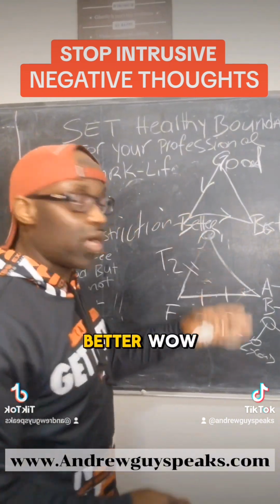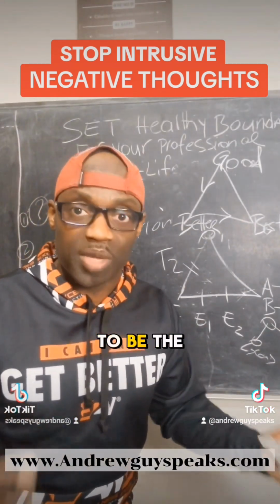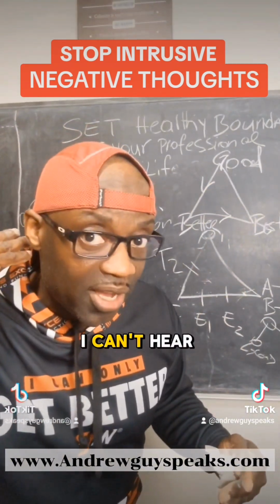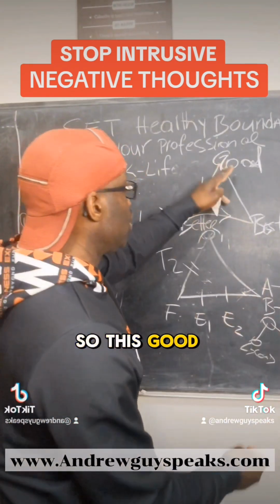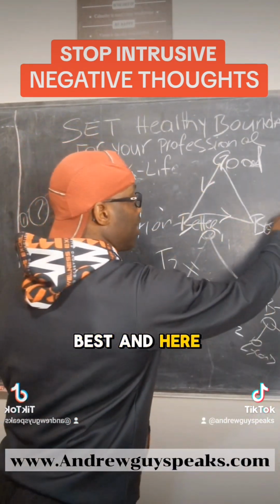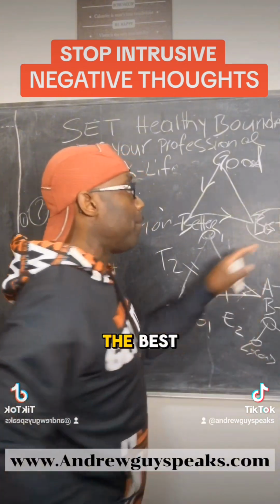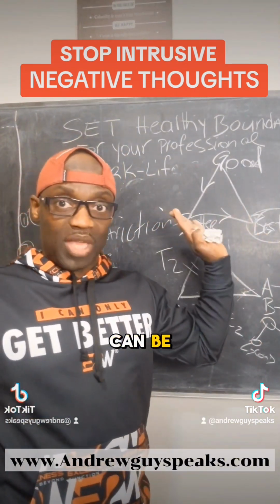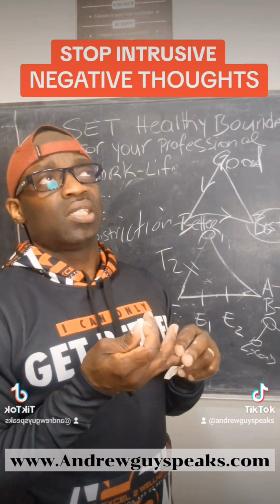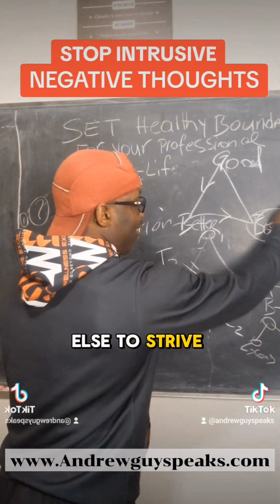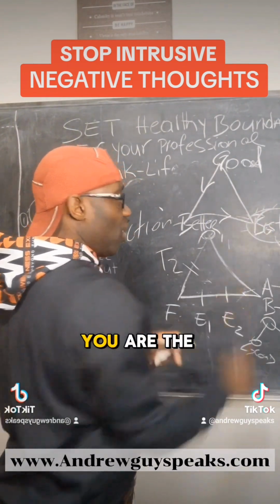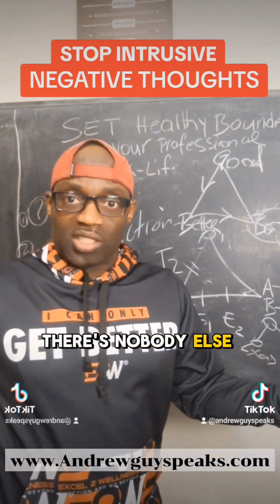And if it's better, whoa, then I want to be... I can't hear you. Exactly. Then they want to be the best. So this is good, better, best. And here is what happened. When they reach the best they can be, they plateau. There is nothing else to strive for when you reach the best. You are the best in the world. There's nobody else that's going to compete with you.